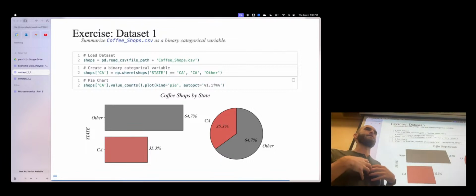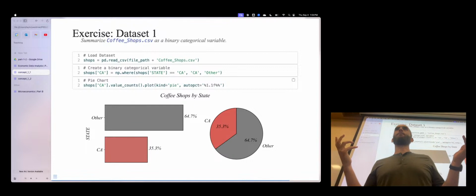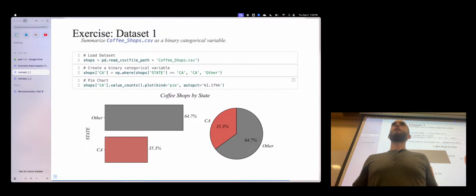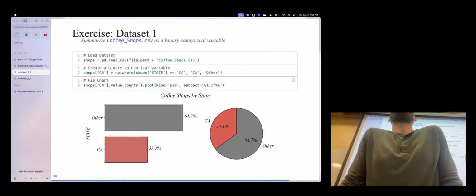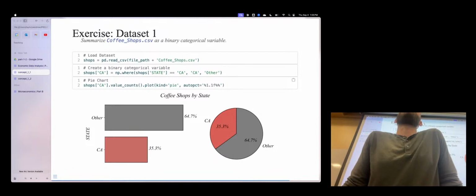At this stage in the class, I don't care which tool you're using, and you can use either one for any of these assignments, so feel free to pick the one that you prefer. This is a good chance to get more familiar with Python. It's the tool we're going to use in the second half of the class almost exclusively.